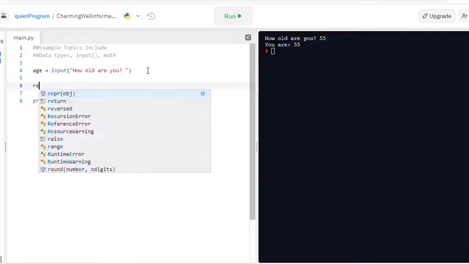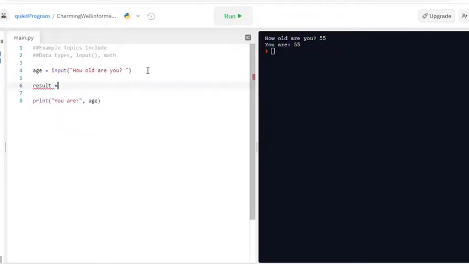Let's go ahead and hit return a few times, so do 2 returns on line 6, and let's throw in some math. So I'm going to do result is equal to age, let's say plus 5. We'll keep it pretty simple. Now, I'm not going to print just one line this time. I'm going to print a second line.